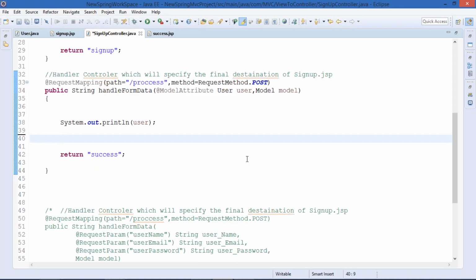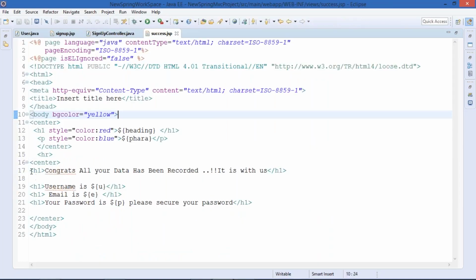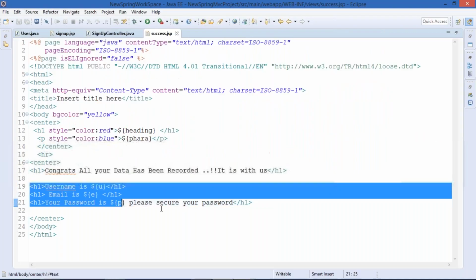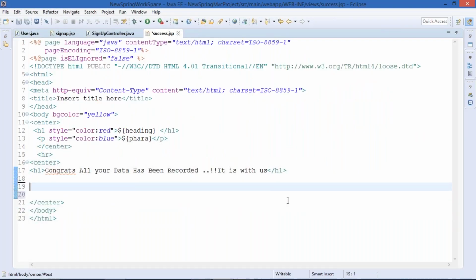So in the view, in the success page, simply you can print one thing here, you can make use of the h1 tag. Here auto binding will happen, guys. No need to take tension being a programmer. With this symbol you will give, JSTL you have to use, and then you have to specify the variable name. Just wait for one second. If you are getting some error, just a second. You can see, guys, there's no error at all.